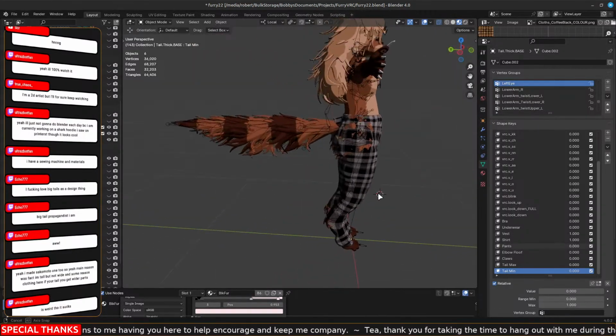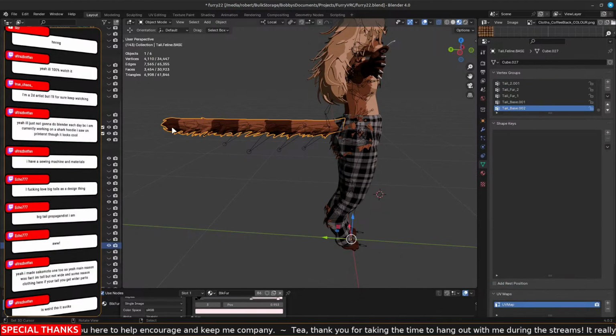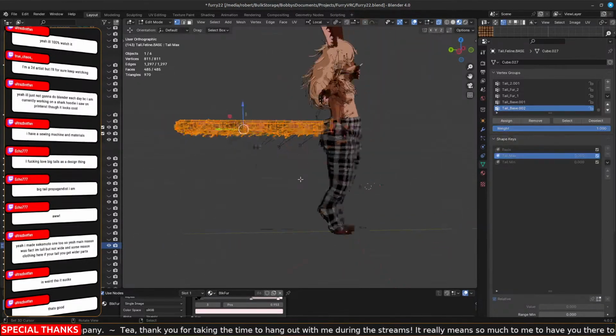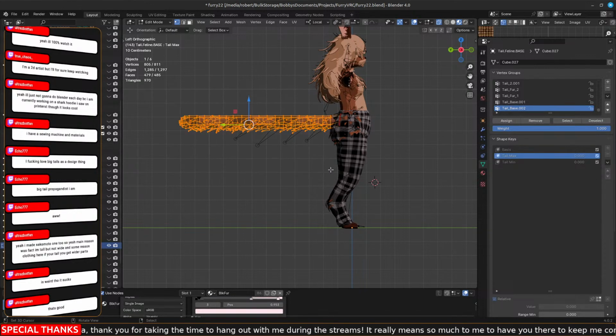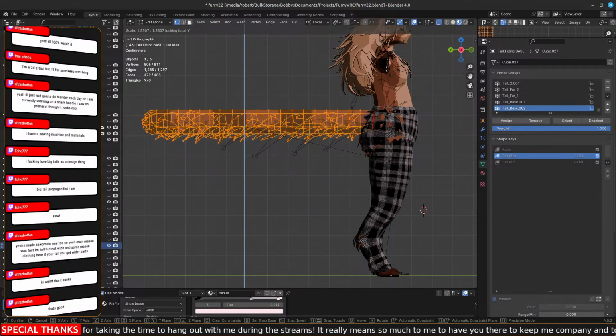So now we just have to add these to the other tail variations. Tail feline. Add tail max and a tail min. Exactly the same thing. Select it all. Scale, Shift, Y. Scale it up.